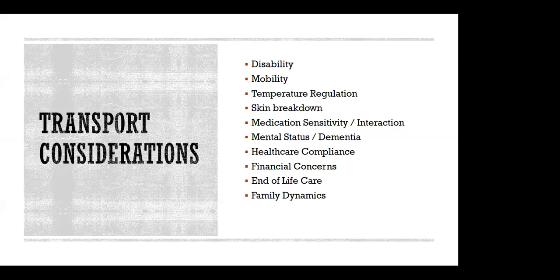And then family dynamics, when you really get into that aspect of end of life or near end of life care, where either the family, in best cases, come to grips with it, but then you have situations that you have to deal with where maybe the family is split.